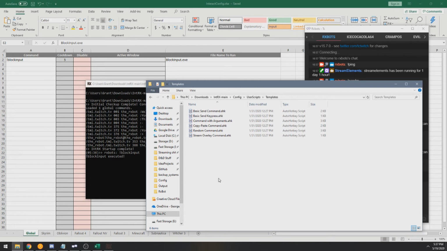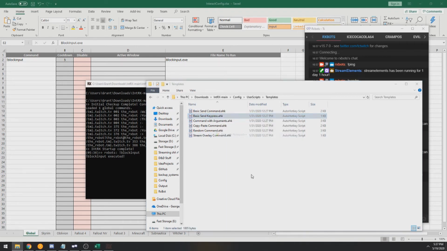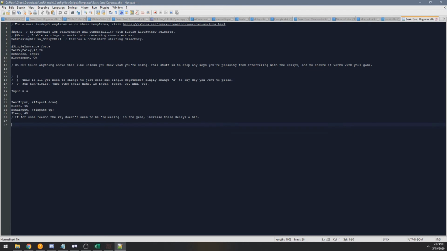So for example, if I'm playing a game and I want to press the F key, so that could be the melee button, which is what I usually have it bound to or whatever else. When I'm playing a specific game, I want to press the F key. For that, we have quite a few different templates. I'm only going to dive into one of these. We have documentation on all of them, but I'm going to go ahead and open up the basic send key press. All this is going to be is I'm sending a key press. So I'm going to go ahead and edit that with Notepad++ or whatever your favorite text editor is, and you're going to see something like this.